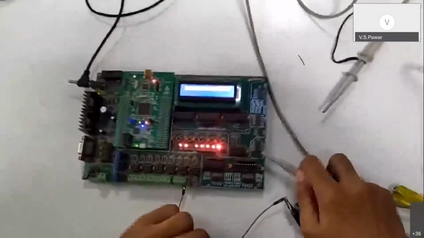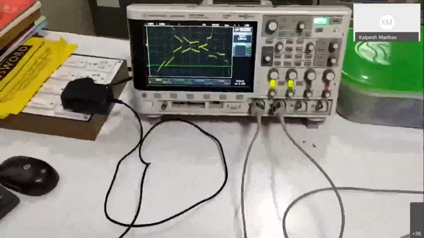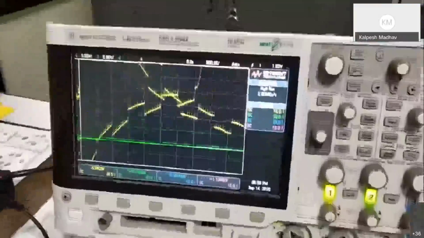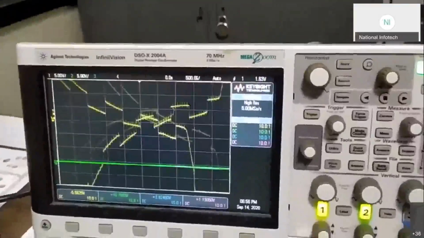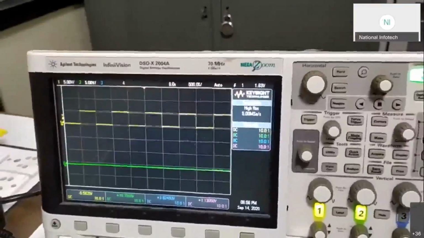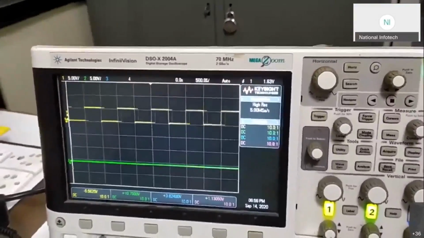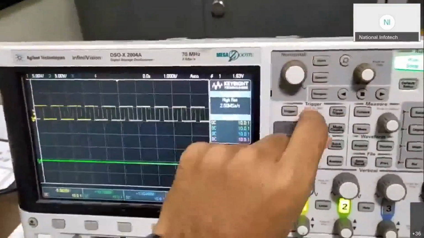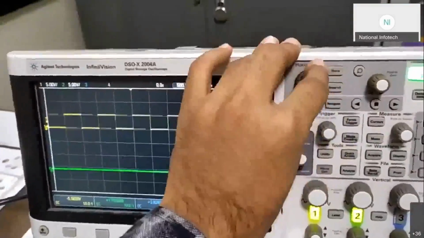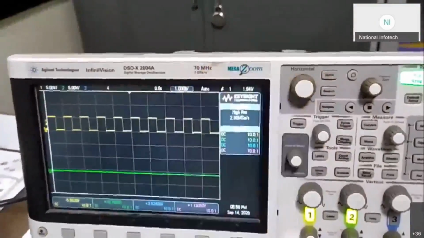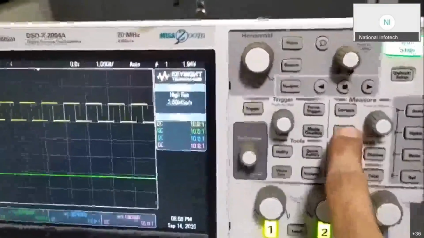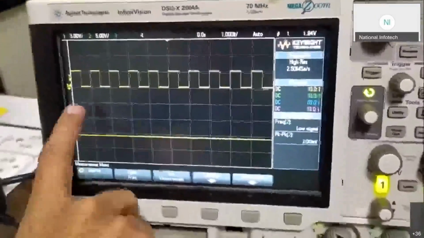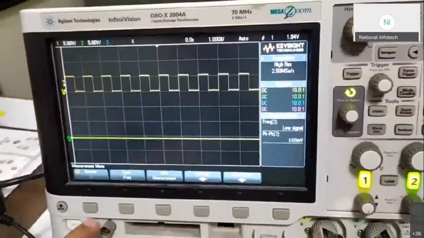Now at PD12 we will put the first channel. Now we can see a 50% duty cycle pulse here. We will see its frequency. To measure the frequency, we go to measurement. We select the source, which is the first channel.